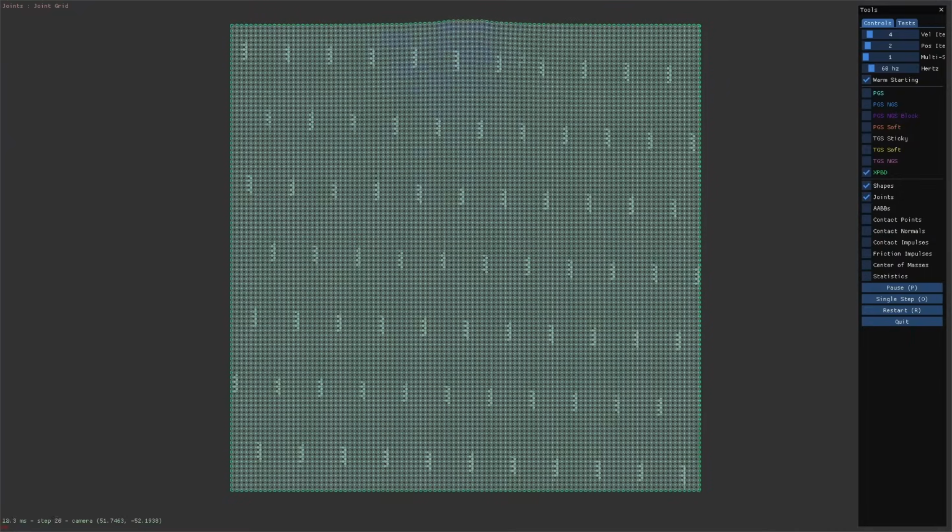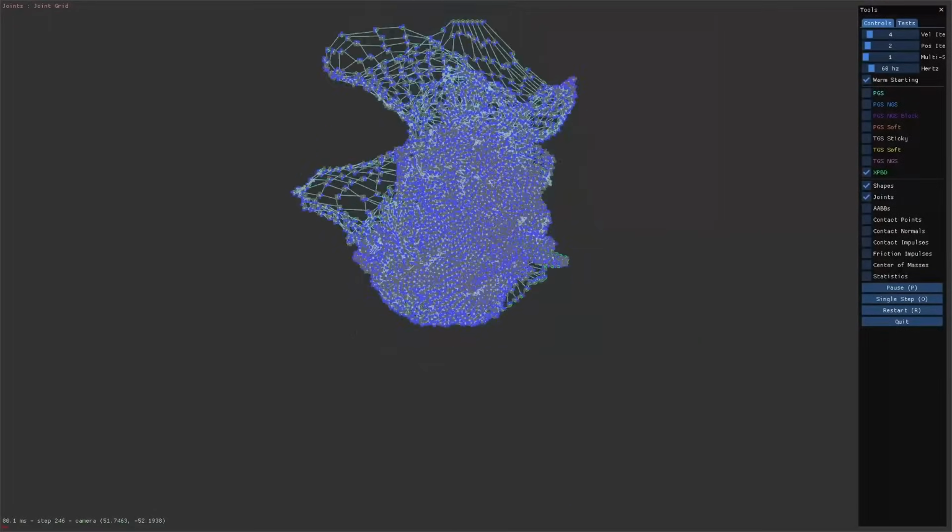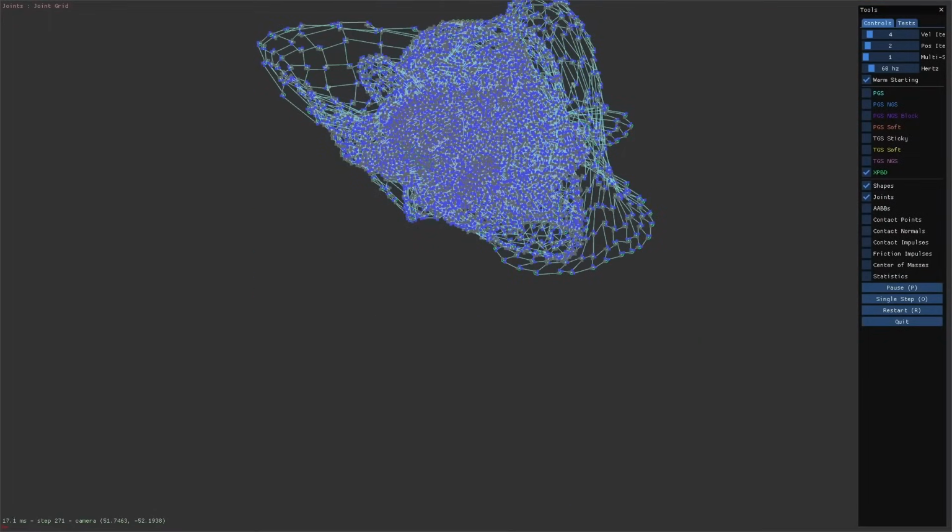Okay, XPBD. XPBD doesn't like this problem. I thought about this, and I thought, this is like cloth, and position-based dynamics should do well with cloth. But this is not set up like cloth at all. With cloth, you would not be using hinge constraints. You would be using distance constraints between the centers. I believe if it was set up like that, it wouldn't be as over-constrained, and XPBD would do a better job.